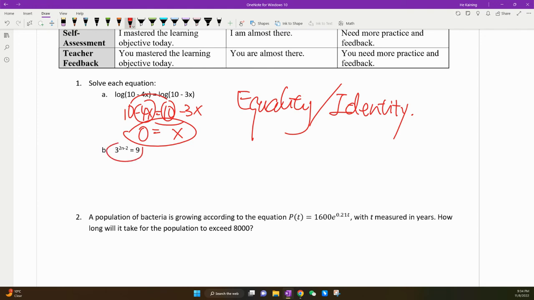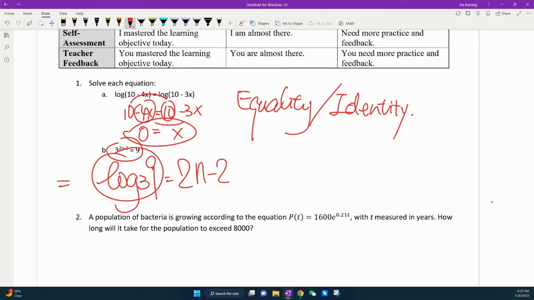Okay, next one. How do we actually combine this? It's okay to use log. You can actually solve it with a log. Log base 3 of 9 equals 2n minus 2. And you know that this chunk on the left side is going to give you a 2. So 2n minus 2 equals 2, so n equals 2. But I don't like to use log. I don't want to punch it in the calculator. I don't want to do any of the calculation with the calculator. So how would I do it?